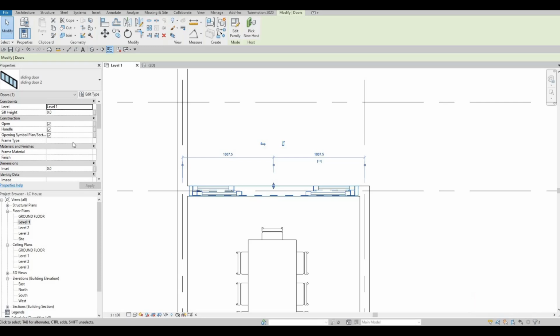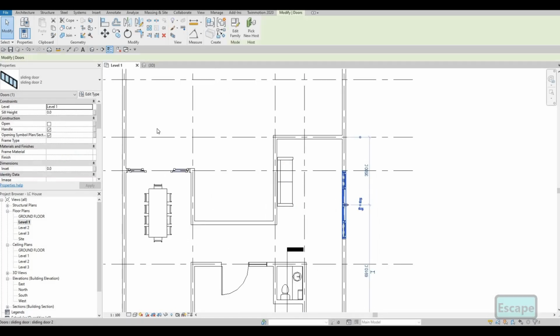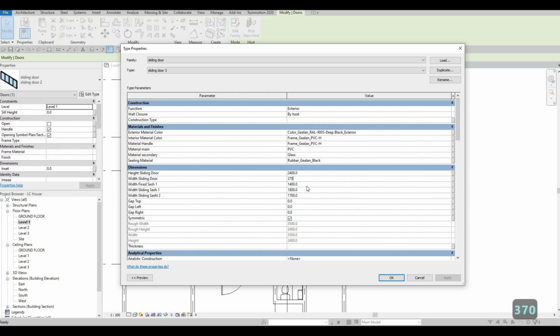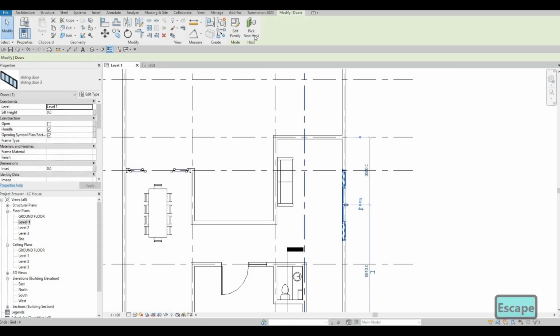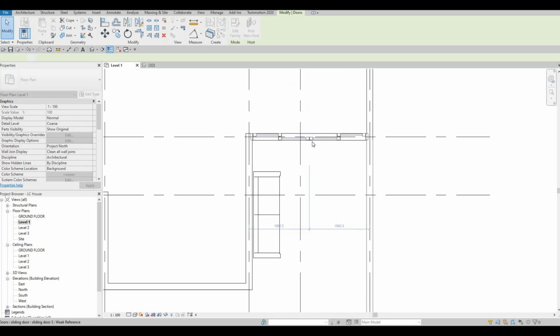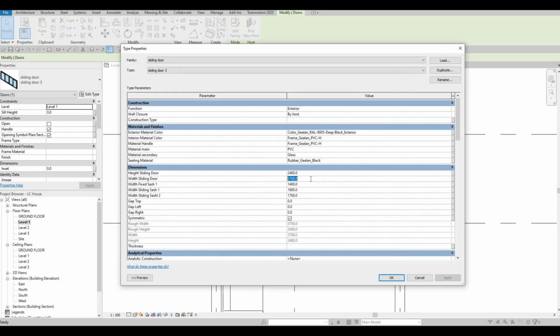I'm just thinking of which one I should have from the inside and out, because this is the one that is sliding. So basically we're in the correct one. That's good. I'm gonna leave it open like that. And then for another one, we need to edit type, duplicate, and I said here around 3700. Click OK. And then here, we could just pick new host where it's gonna be grabbed, and then place it right here. But I think it should be around 3650. So I'm just gonna edit it from here.